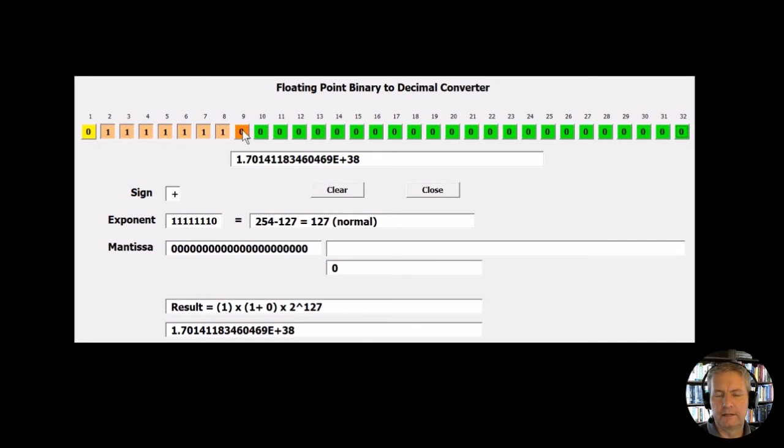So if we make this the next exponent value, we click on it, you'll see here that what happens is we overflow to plus infinity. So any number that goes beyond that number will overflow to plus infinity. So let's go ahead and have a look at our largest number in a bit more detail.